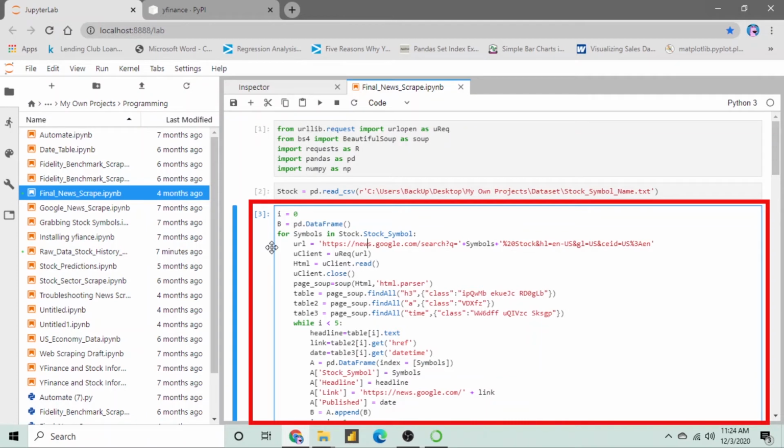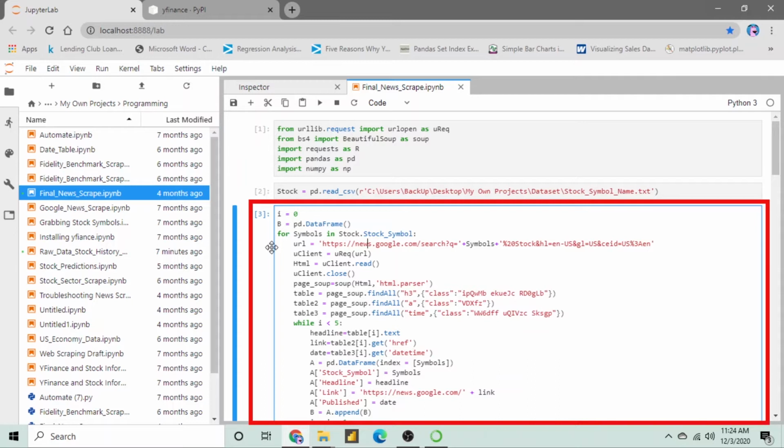For the next couple lines of code, we are going to open the web link, read it, and then close it. For uClient equals uReq(url), that is the URL link we are requesting to get data from.